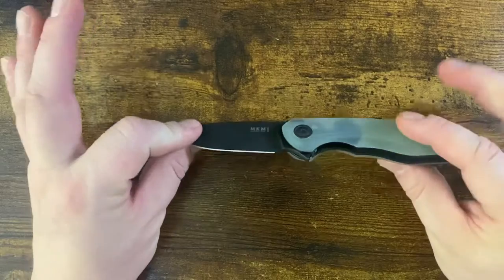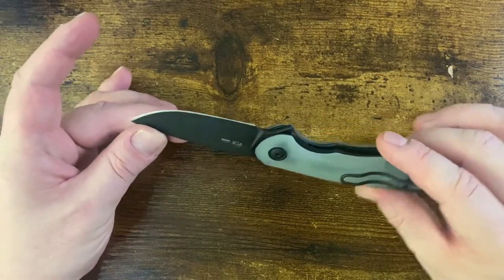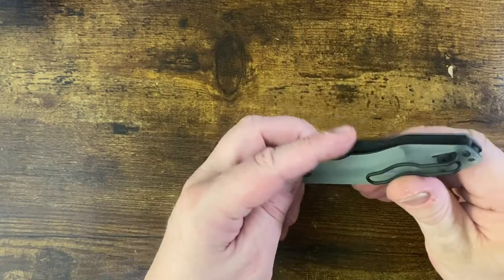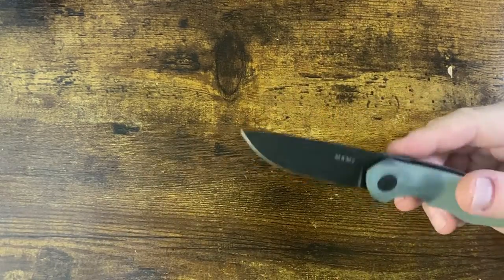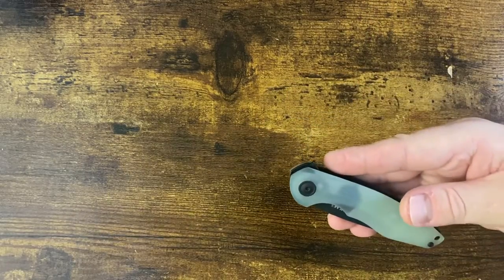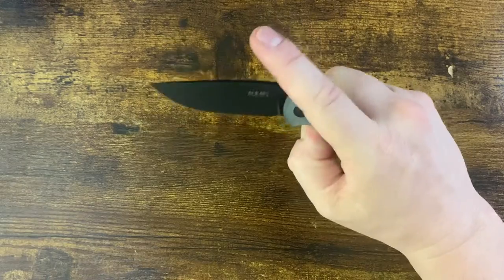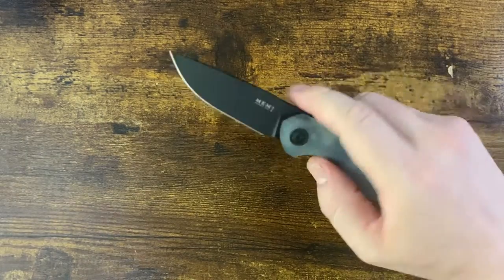I have not pulled this apart to clean it out since I got it. So there's still all of the buildup of the bearings, the detent ball, and everything else carving its own little path, its own little race, and getting all this coating as it wears that coating down and creates its own little race. That will not only get smoother, I'll need to take this apart and clean that gunk out, which will make this go awesome. Right now, it's snappy and you can shake it down, but it's a little tight.